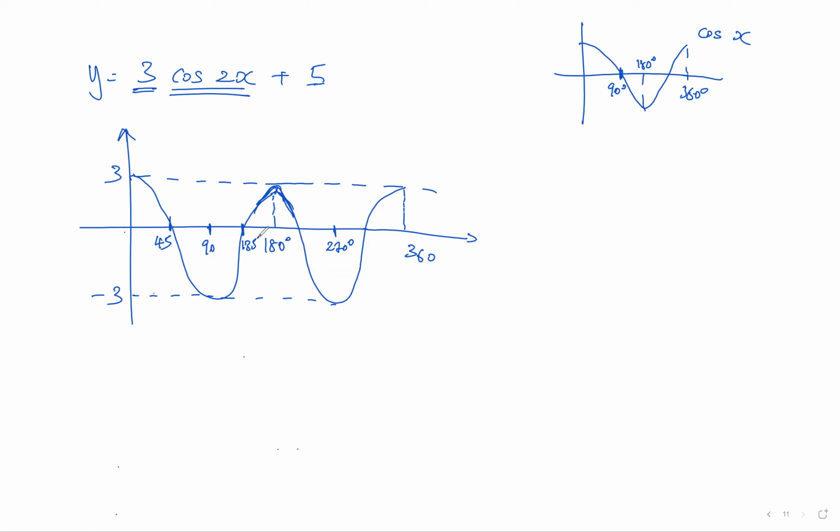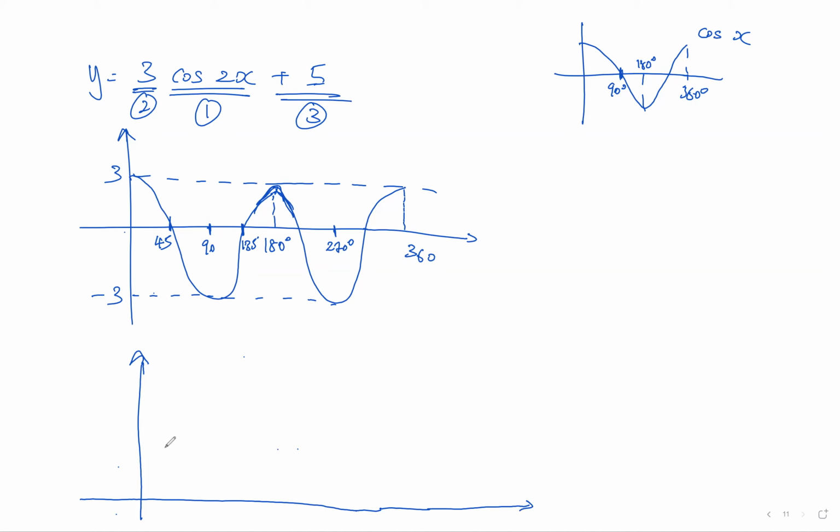Once this is done, now you need to shift the graph up. So if you notice, this is my first step, this is my second step, and this is my third step. Now I move everything up by 5. So what I'll do is, I'll draw this 5. So this one should be 8, 5, and 0 can be down somewhere here. So I'll draw this as 8.